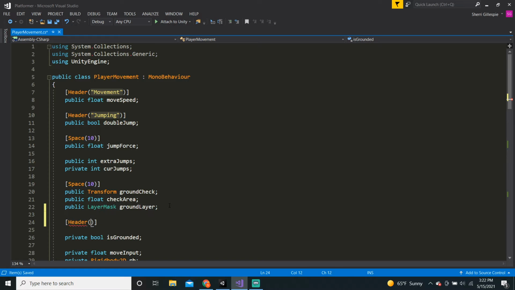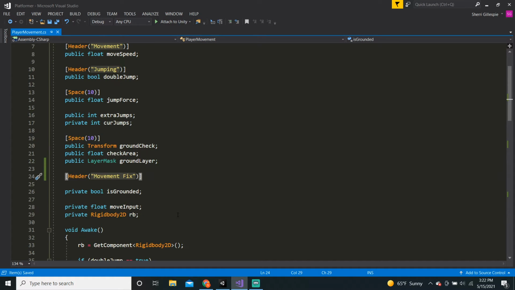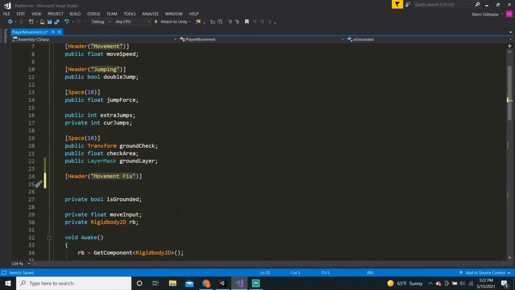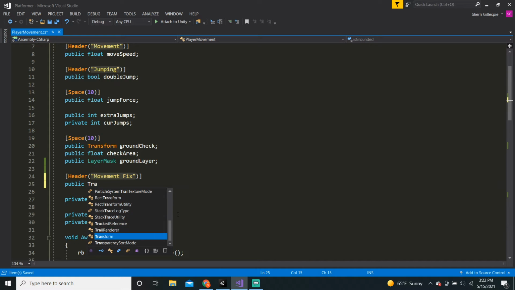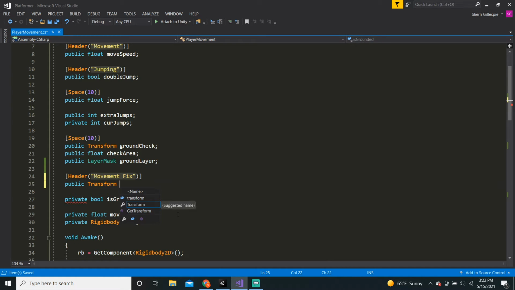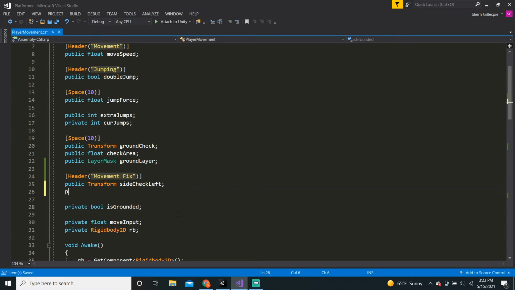Type in header, then in quotation marks, I'll call this movement fix, or just something like that. Then I will write public transform, and I will call this side check left, and I will make another public transform. I will call this side check right.